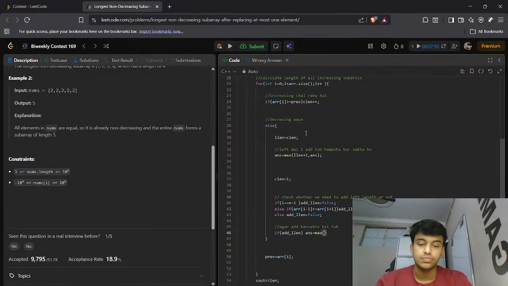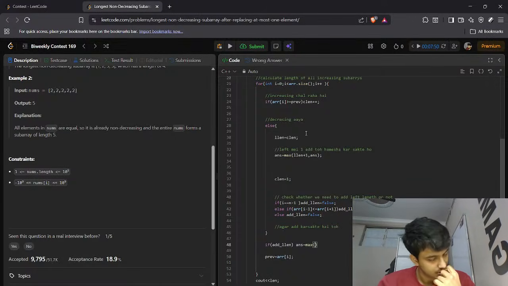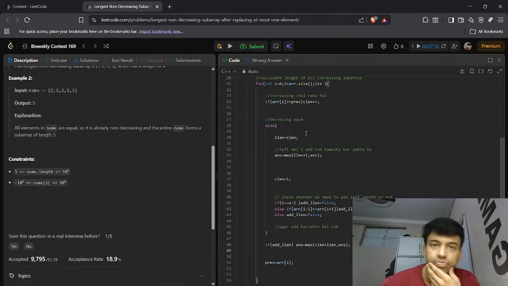See, that's the point. अगर हम ऐड लेफ्ट लेंथ कर सकते तो आंसर वुड बी मैक्स between C length plus L length का आंसर। अगर हम ऐड नहीं कर सकते.